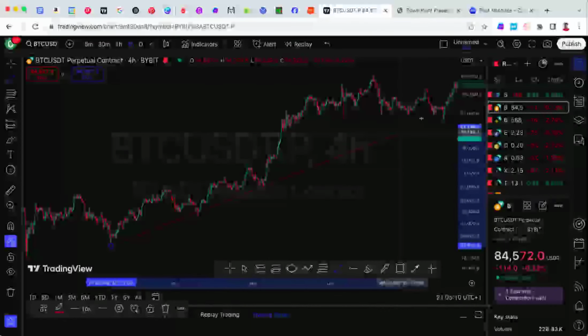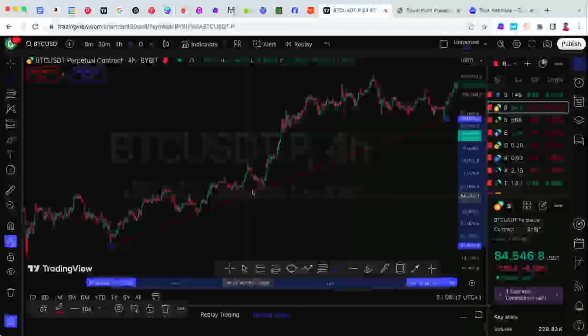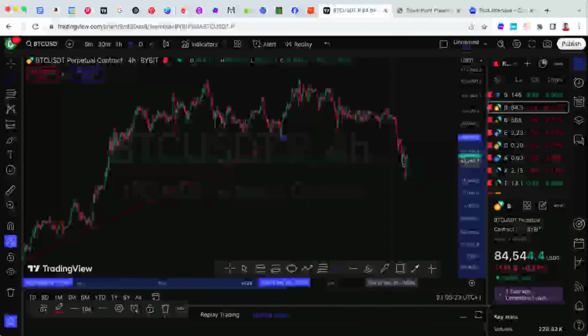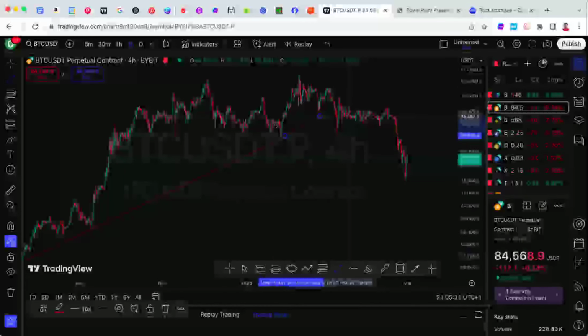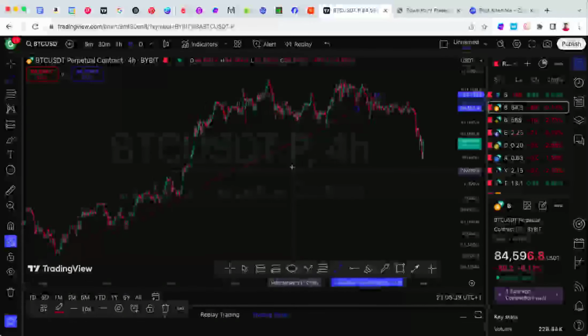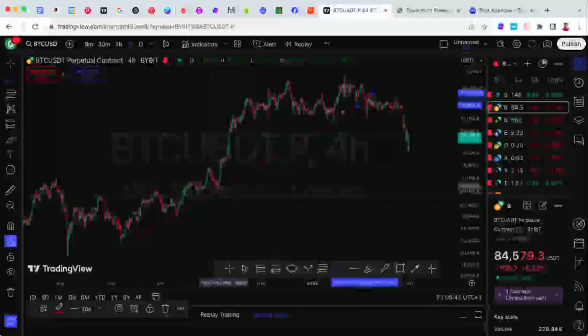So you draw your trend line from here and you connect it just this way. And then from here, we could actually see the market broke off, and here it's moving in a downtrend. You can actually see the market is moving in an uptrend and then broke down here. So now it's moving in the other direction.